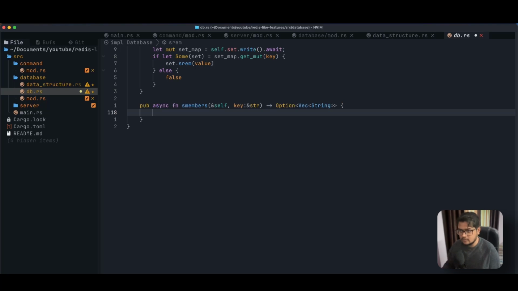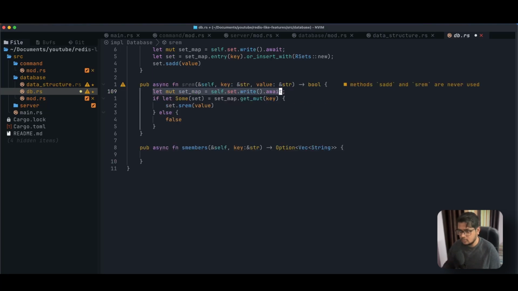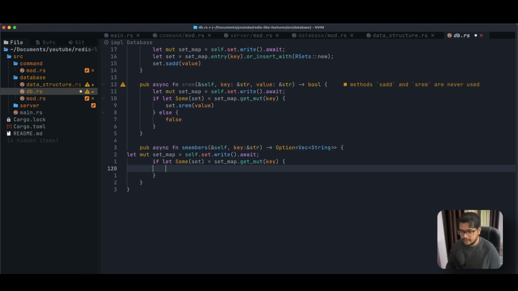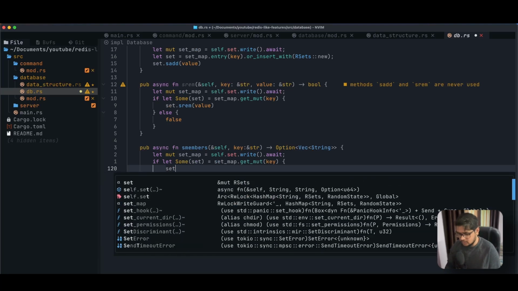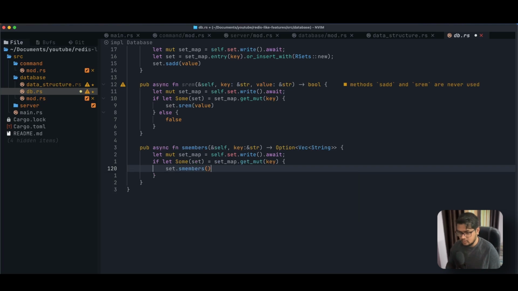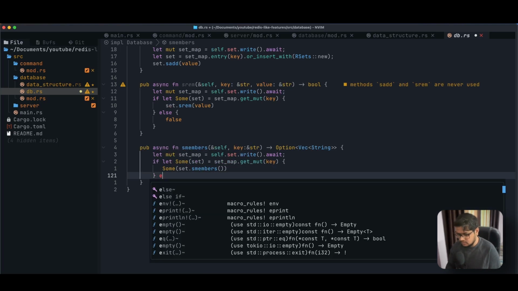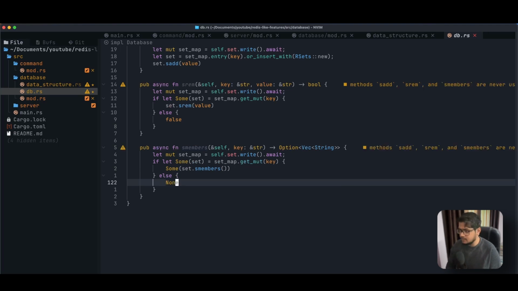This thing will be common, so we'll copy this and do if let Some(set) equals set_map.get_mut key. We'll do set.smembers and return that, and in the else part we'll return None. Okay, so this is smembers.